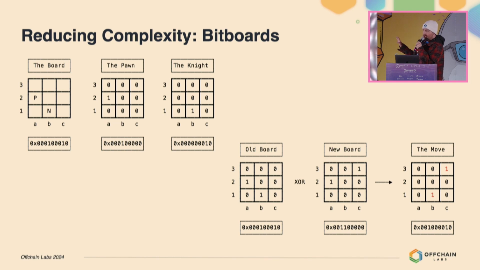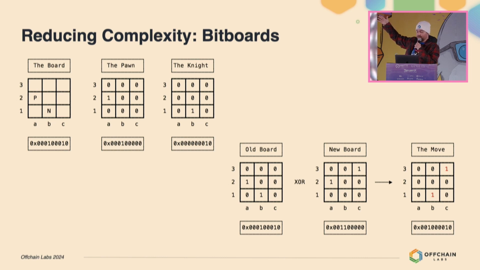I'm not going to go too much into bitboard implementations in this example because I want to get to the Rust code, but it's something you can look up another time. It's used in a lot of gaming environments where the computation is a bit restrained, and that includes onchain. But you can see here, as a simple example, we've got a 3 by 3 board with a pawn and a knight. For the pawn, there are basically 9 bits that represent where pawns exist on the board. And you would have two pawn bitboards, one for black, one for white.